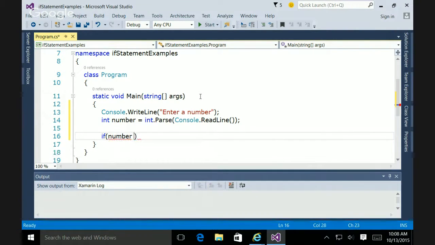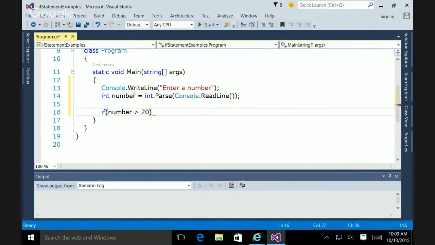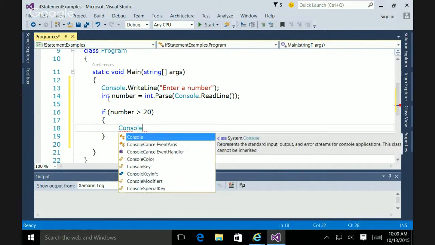If number is greater than, what do we want to say? Any number, arbitrary. 20? Okay, so if the number is greater than 20, what do we want to do? I'm just going to say number greater than 20. Yeah, that's what I'm going to say. It's pretty boring.